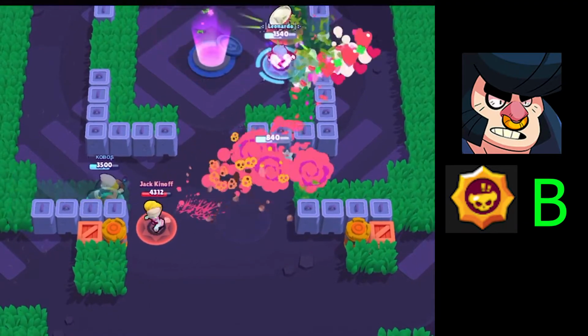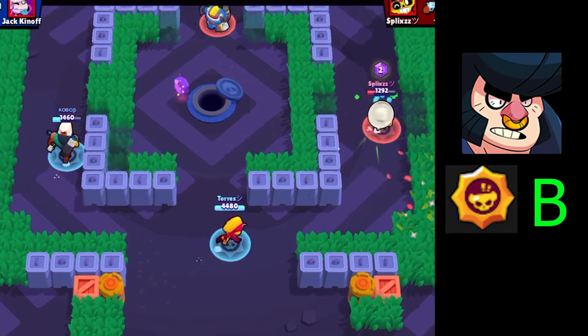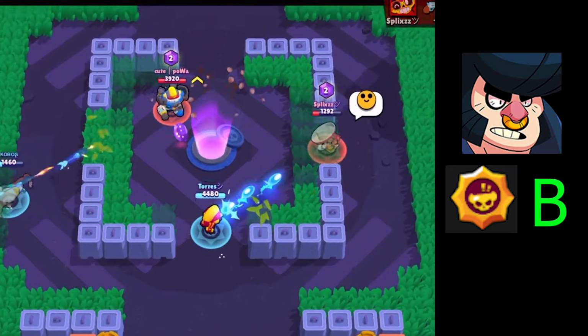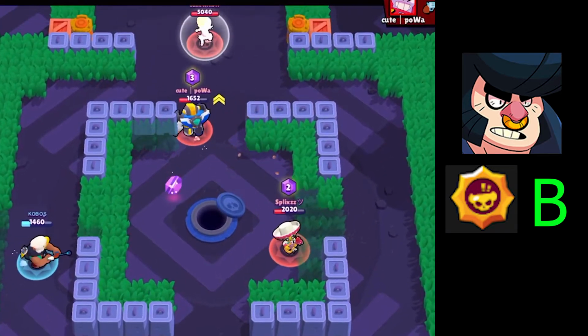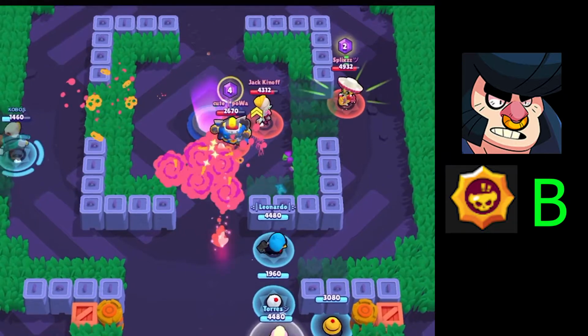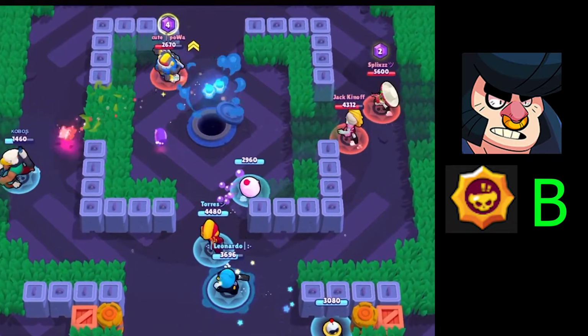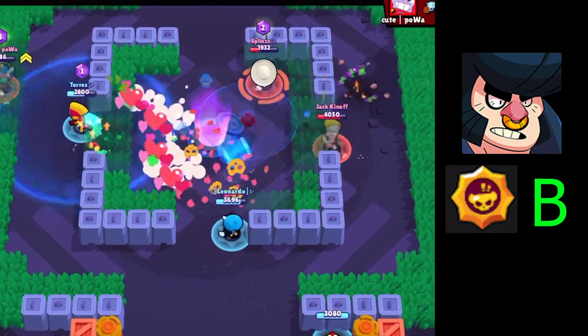Next up we have Bull, and his first star power is Berserker. Now Berserker, it is good in solo showdown, duo showdown for dealing the damage, but I think it is best in Heist if you just want that raw damage. And that's why, since it's only mainly used in Heist, I will give it a B tier rating.